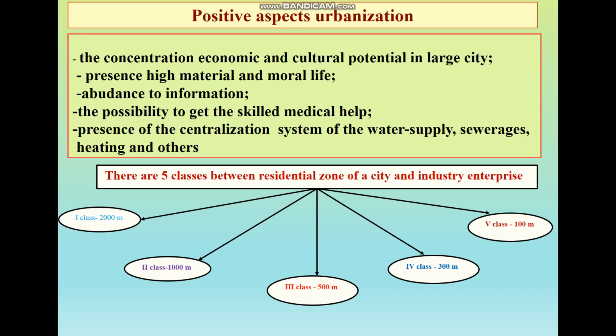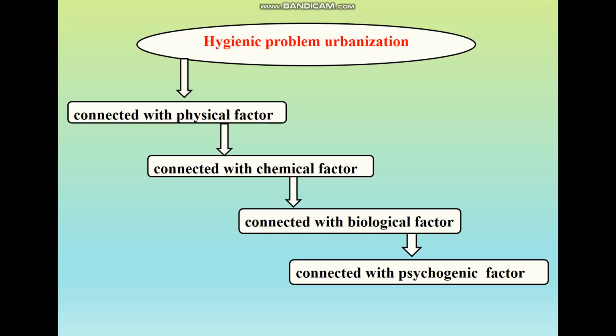Distance between a house and a red line or street in the residential village zone is 5-7 meters. For the perspective plan, new building of a big city is made for 25 years. The socio-economic, ecological and biological factors of a large city influencing human health are rather numerous and adverse.